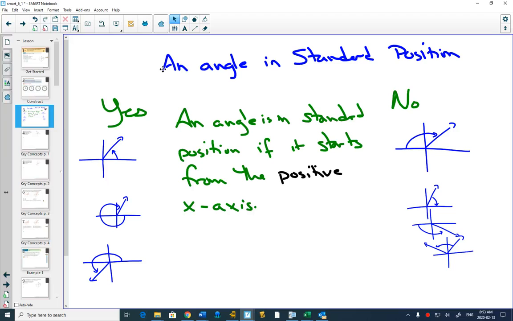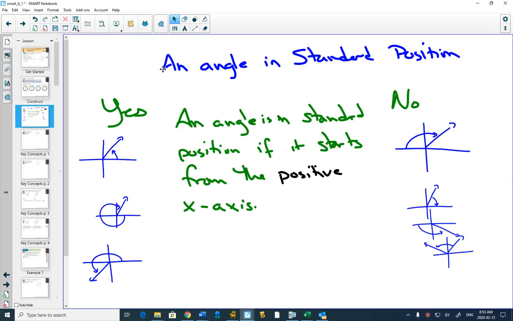And the reason we have a standard position is so that if someone says, I have an angle of 72 degrees, you have an idea that it's in quadrant 1, and we're all talking about the same thing, rather than one person thinking one angle in one place, another person thinking another angle in another place. It just helps us communicate things clearly.